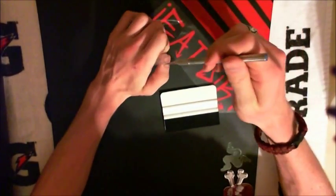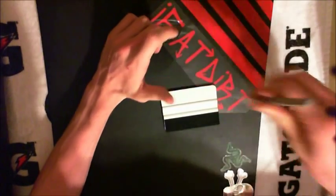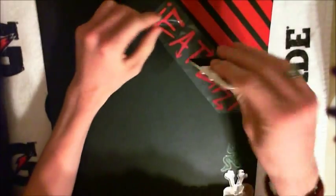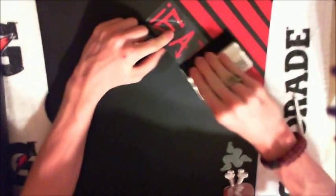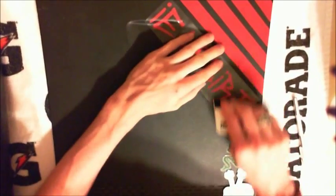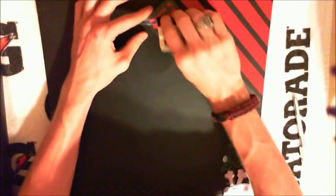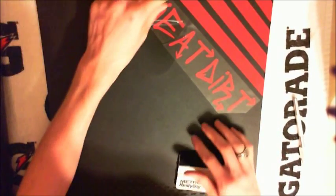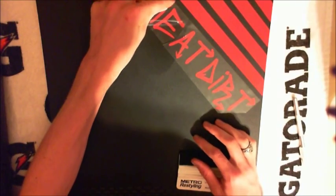Make sure everything's good. Then you're going to take the felt side of your squeegee — this is just my way of doing it — and do a semi-hard rubbing to make sure the vinyl fits into all the extra little cracks. You can always do this after the fact, but I really like doing it while the transfer tape is still on so your vinyl doesn't get all scored up and look messy.